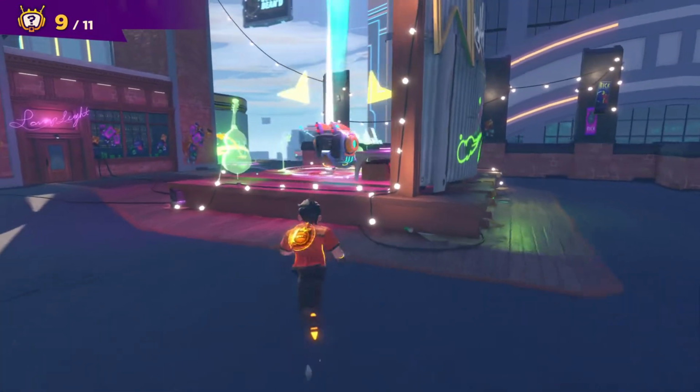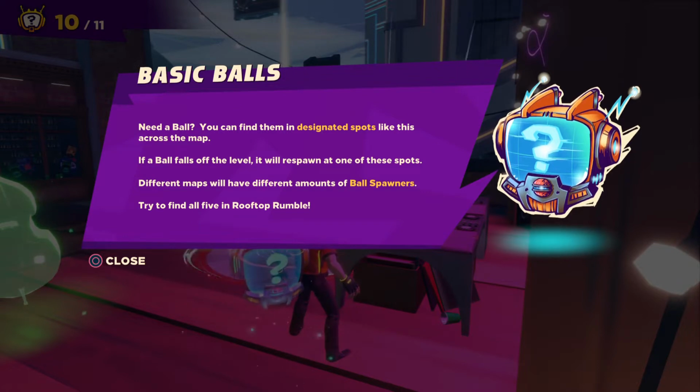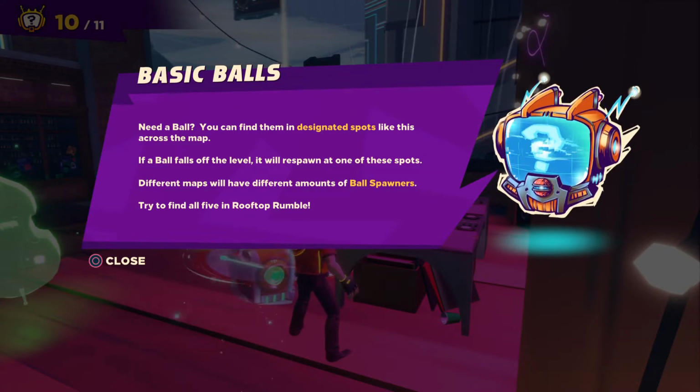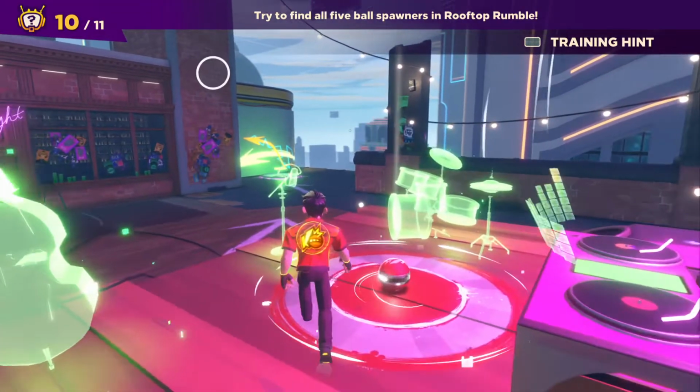Ah, the lamplight. I got my start there. Basic vault. Near a ball vault, you can find them in destination spots like this across the map. If a ball falls off the level, it will respawn at one of these spots. Different maps have different amounts of ball spawners. I'm trying to find all five in Rooftop Rumble.